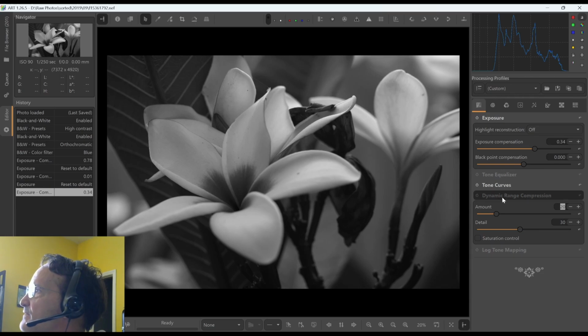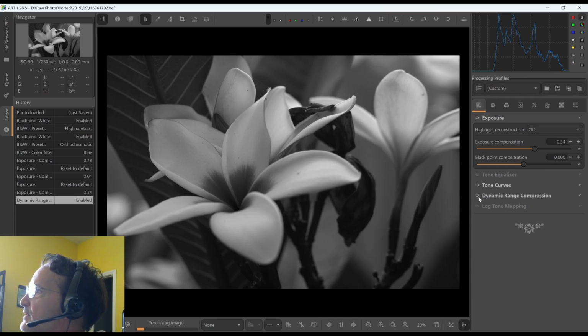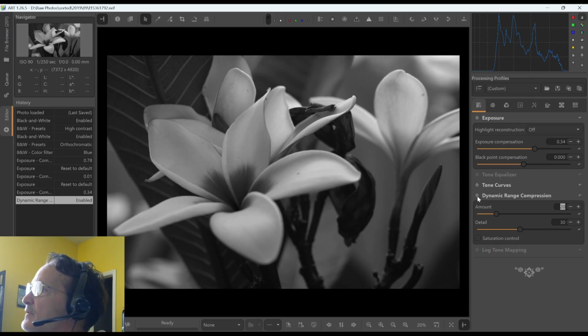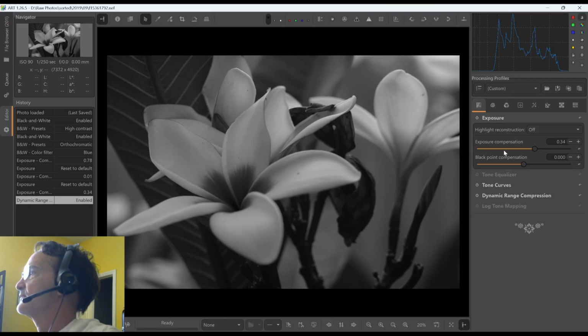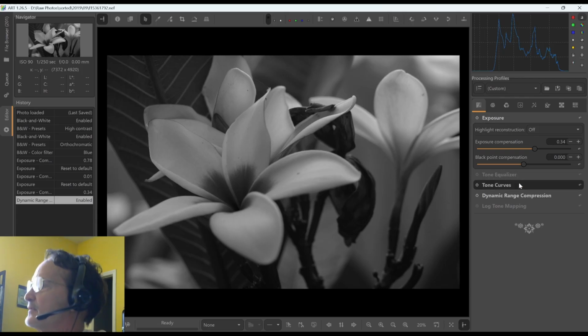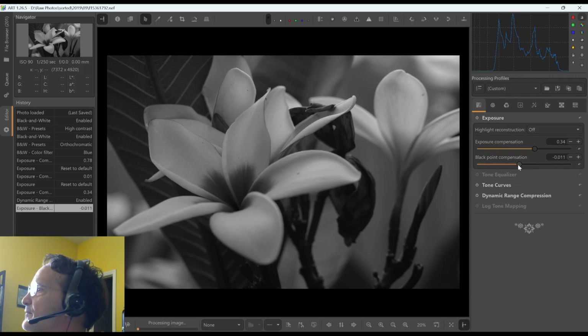And we have our dynamic range. If we go too far, we could crunch it. And it already kind of compressed it a little bit there. Let's see our black point.